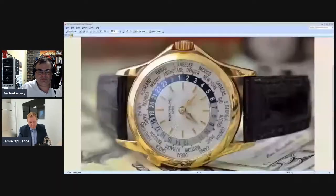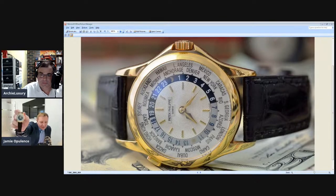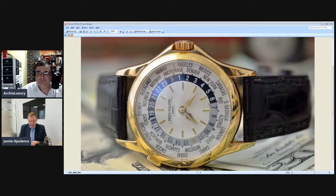Okay, so as part of my business, I do a lot of travel. So I'd already been introduced to Patek Philippe and horology in general. Because of the travel, I had this fixation or fascination with the planet, something inside me saying explore the planet, getting a buzz out of travel. So it was actually the center dial, which is obviously the cloisonné depiction of the Earth, the planisphere. When I see that, it's like, that's you, Jamie. You like to travel, and this is a world time.